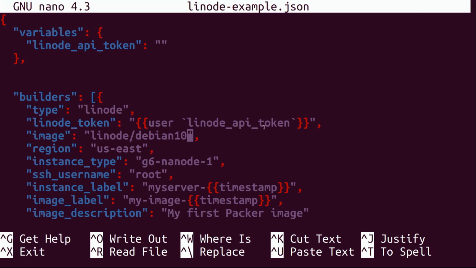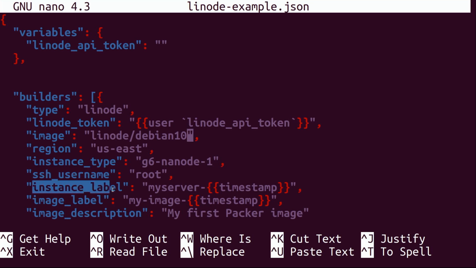And then moving on, we have a region right here. And I'm going to give you guys a link in the description below for their API. You can get the various values for things, but this is basically where we want our image to be located geographically. And the same with instance type. We're setting up a Nanode instance right here. There are different instance types of different prices and configurations. For example, this is just a small one. Now, ssh_username is root. So why do we need SSH? Well, the fact is, when Packer is configuring our image and creating it for us, it needs to SSH into that instance while it's running and configure it. You'll see the process later when we actually start using this script.